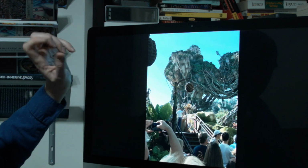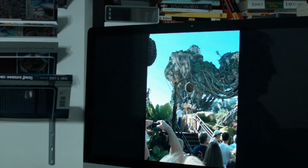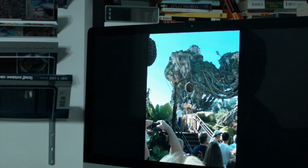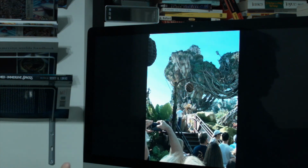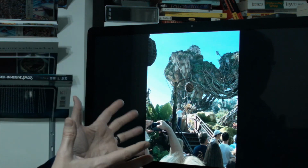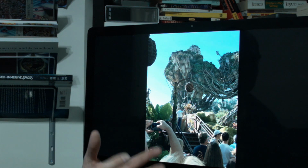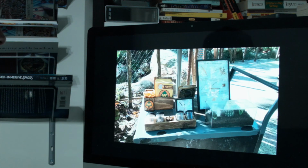With Pandora, located in Animal Kingdom, which connects to Pandora in terms of this idea of ecosystems and conservation, we'll get into that in this video as well. The challenge is you don't have as much foundation that the guest has going into the space. Now there is an incredible amount of excitement for visiting the theme land, and particularly for going on Flight of Passage, but given the crowds and given some of the challenges of navigating the space, the question becomes to what extent will that impact the guest's desire to be a part of the story.